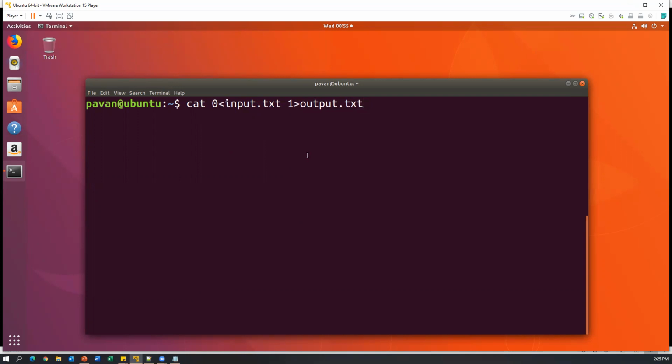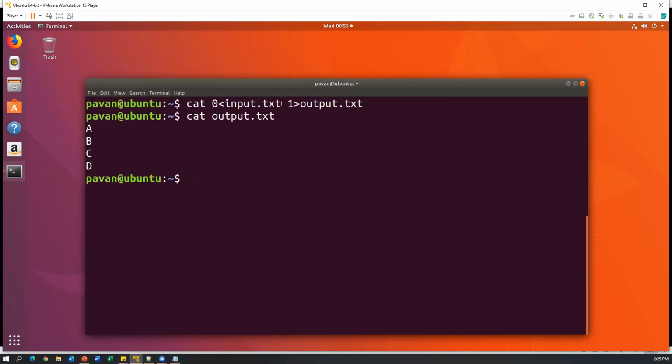In case of input and output redirections, numbers are optional. So this will take the data from input.txt and write the result into output.txt. Once executed, it is done. Let me display the data from output.txt with cat output.txt. Now we got the same data.